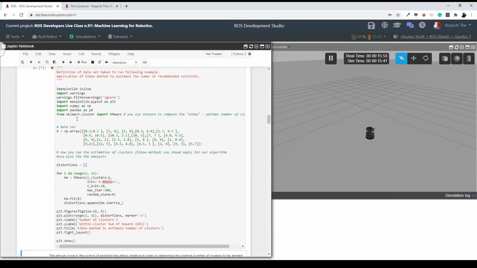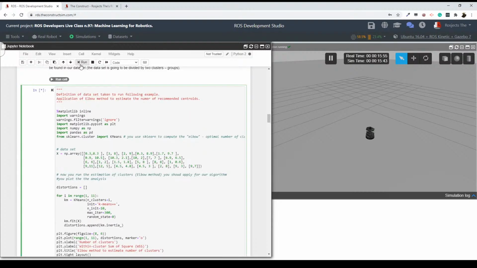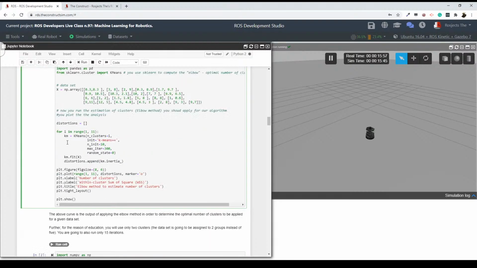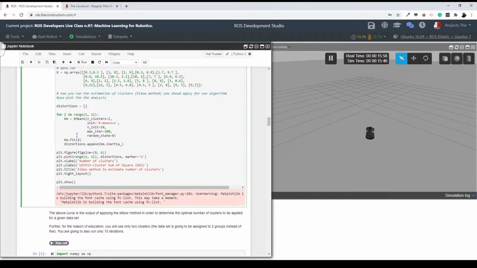by selecting the cell and clicking on the run button, which I have already done. This might take some seconds because it has to compute everything. So let's wait a few seconds until our plot is generated.